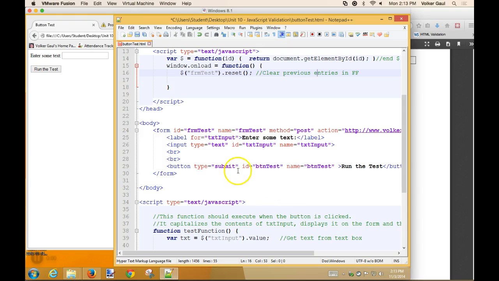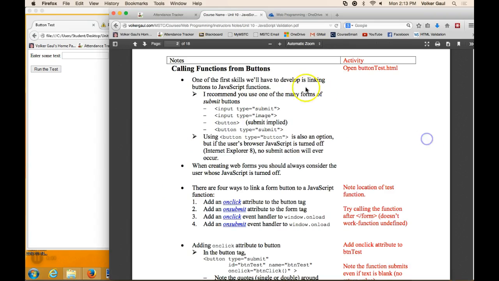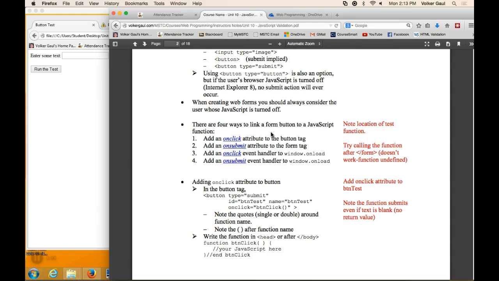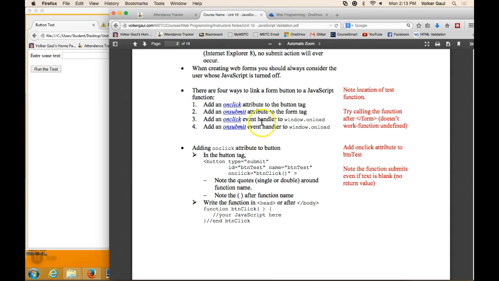And now what we want to do is link this button to this function. There are a couple of different events that we could take a look at. First one is an on-click attribute, which is different than I normally do it. But again, you see this a lot on the web. And sometimes you see forms that execute and they do things when you click on buttons and you're looking around for the JavaScript and where it ties together and you can't find it. It's because it's buried inside the button tag itself using an attribute.